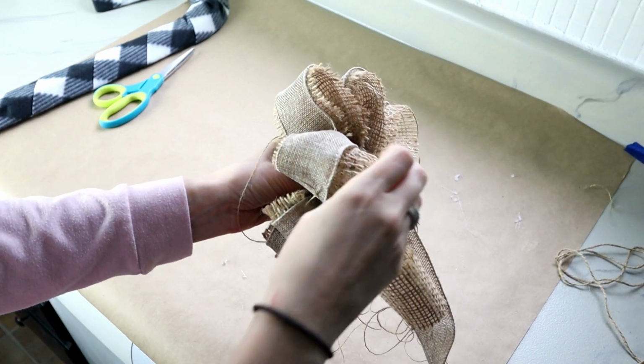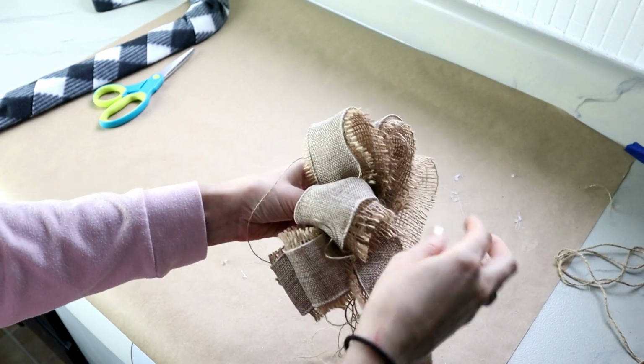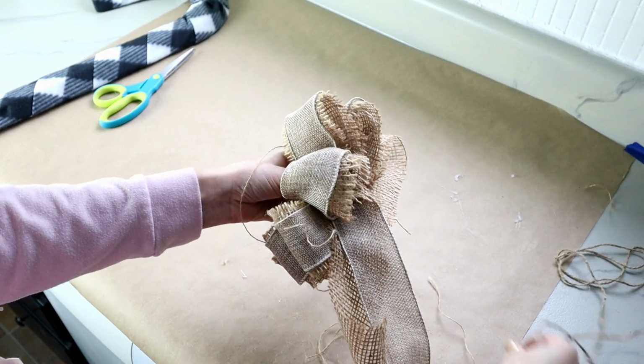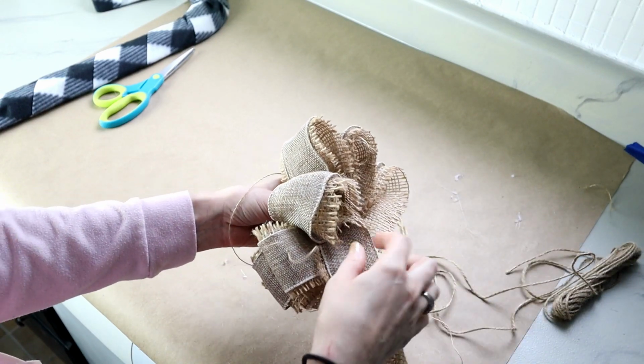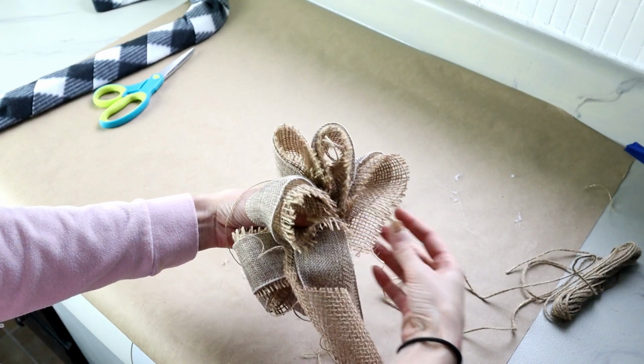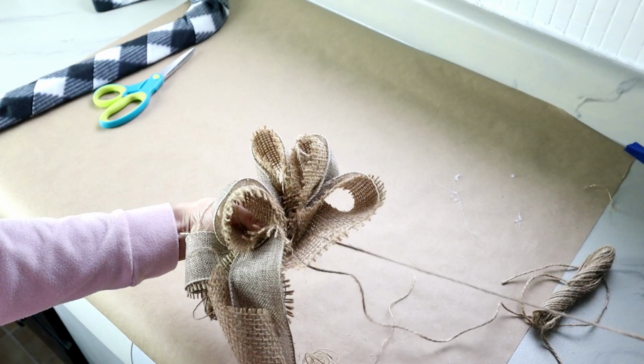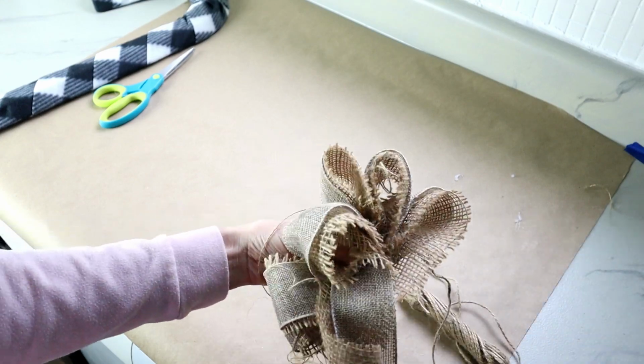All right, so now that I have this all twisted, I made a smaller loop to go in the middle. And I'm gonna use some jute, which is also from the Dollar Tree, and tie the center. And I'm gonna leave the tails longer so that way I can tie this on to the candy cane.